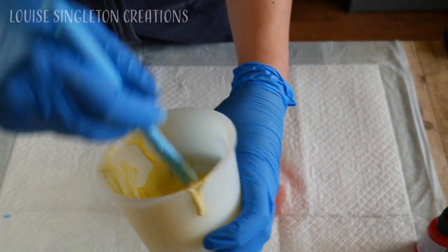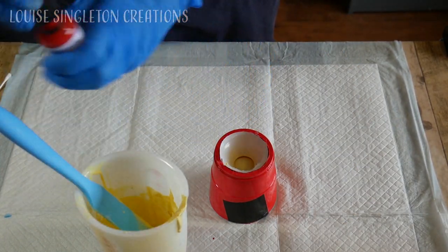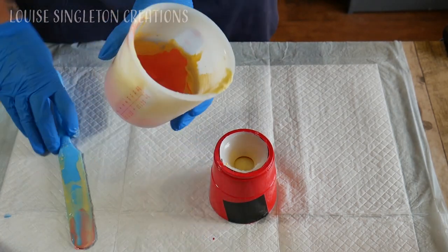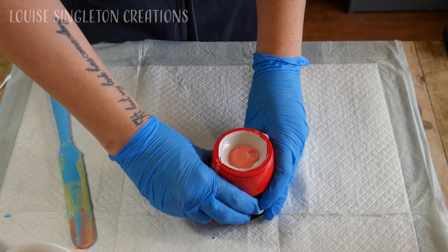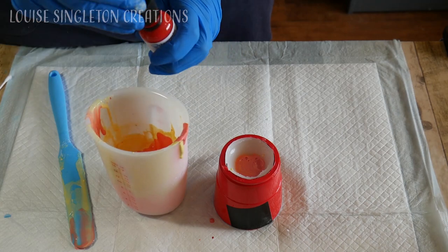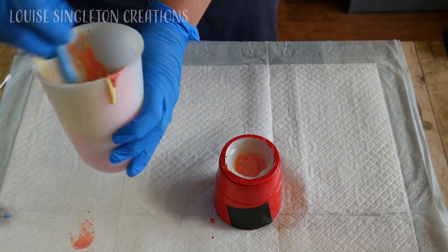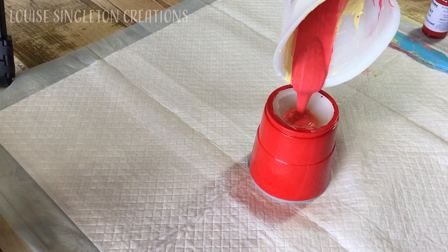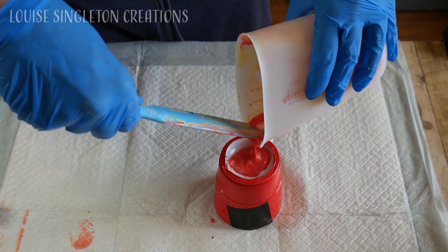I wanted the colours in my egg cup to be gradiated, so before adding any more, I added a little bit of the resin tint red. I think it's called fire red or flame red, one of the two. So I added a few drops just to make it into a kind of orangey coral colour. I added a little bit of that into the mould and gave it another squeeze, and then added more of the red to make it even darker for the last pour.